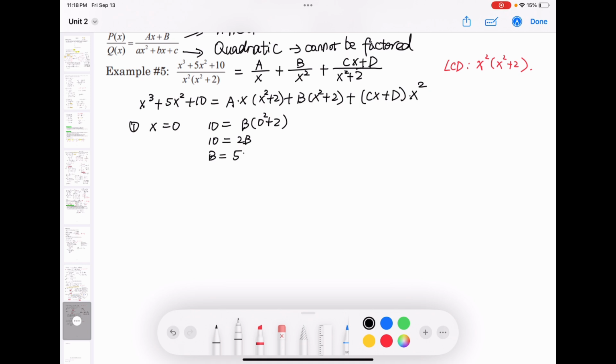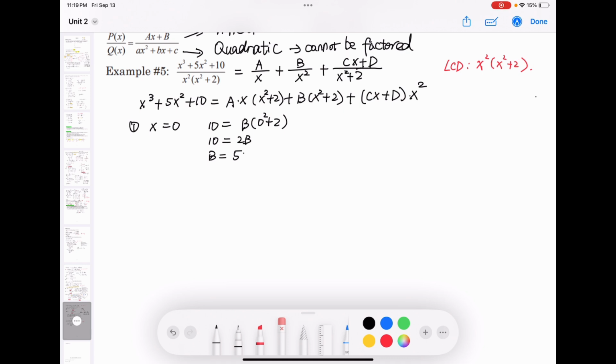Okay, can I find another special value or convenient value? No, because x squared plus 2 is not equal to 0. If you say x squared plus 2 is equal to 0, then x is not a real number. Minus 2 on both sides, x squared is equal to negative 2. But that's impossible, so we are not solving this. What should I do? I need to expand my equation.